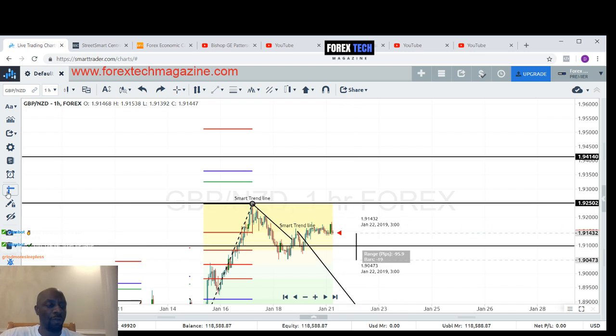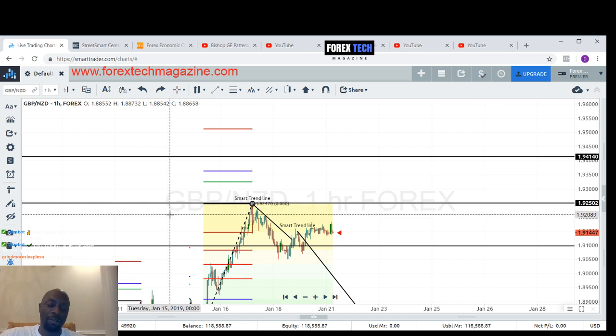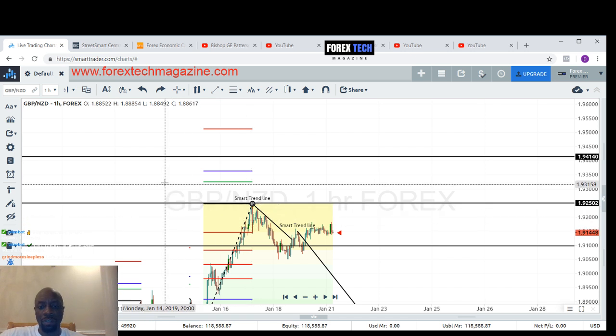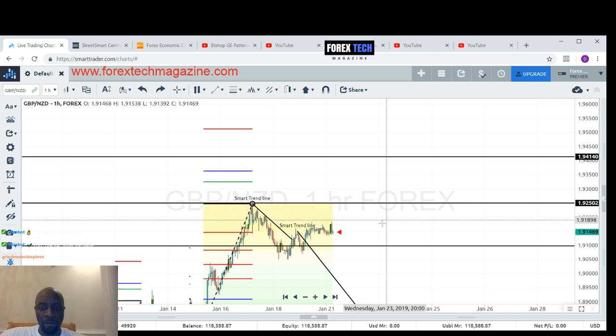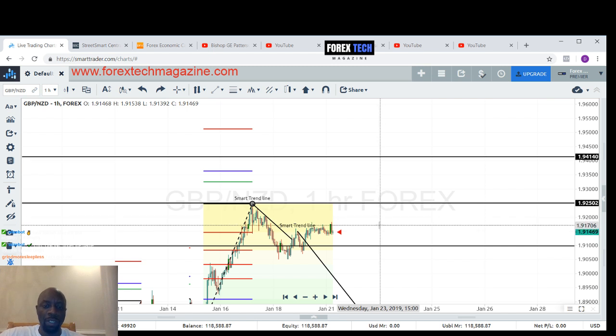You want to always make sure that your rewards are a lot more than whatever it is that you're risking, because if it's not, then you lose a couple of trades and then your account's going to be gone, right? Versus if your risk is always smaller than your reward, you can lose a couple of trades, you lose a lot of trades actually, and still be in the game, because as long as you're making some progress, it's going to offset whatever losses you may have. So just keep that in mind when you're looking at this particular trade.